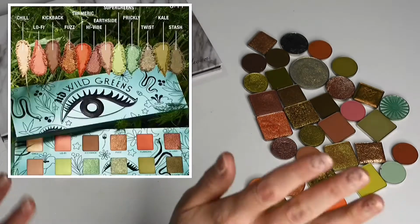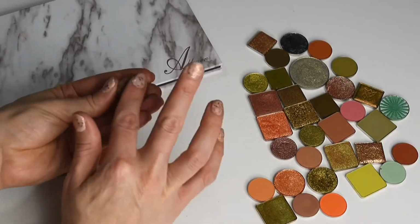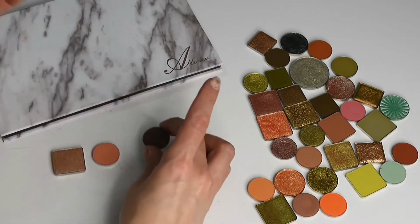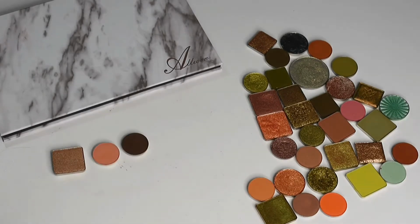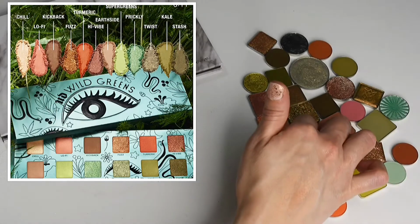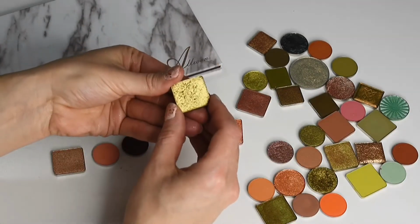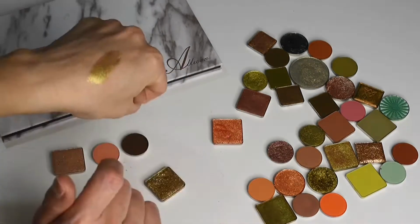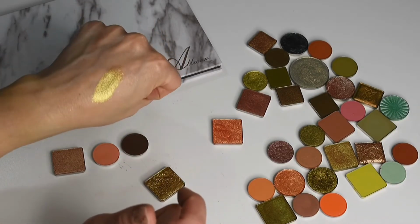Next, there's like a brown matte called Kickback. And I thought that this shade, it's got a little bit of shimmer in it, but it's kind of got a reddish undertone. I thought that might be kind of perfect for this, which is Big Brooch from the Good as Gold palette. Then there's like a pretty gold metallic called Fuzz. And I think this shade, possibly from the Natasha Denona Gold palette, the shade Brass might be an option. It may be a little less gold, but it's like gold with a green tinge. Perhaps a coppery gold might be a better choice.